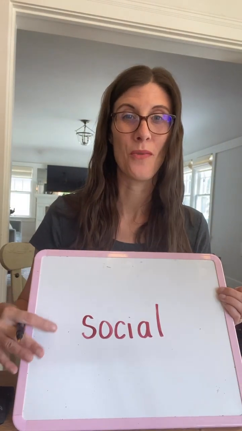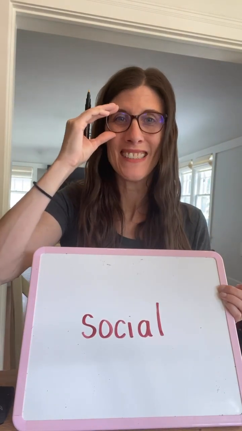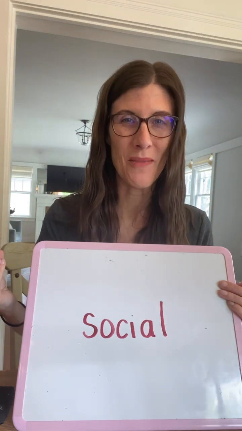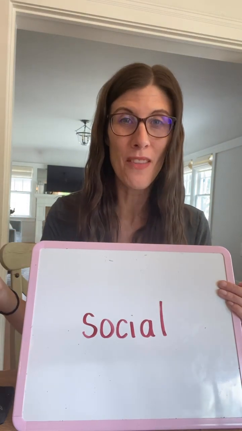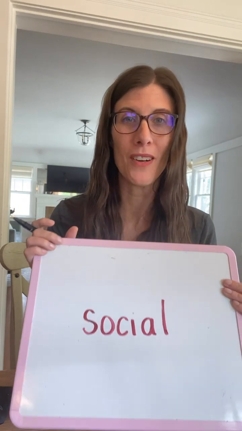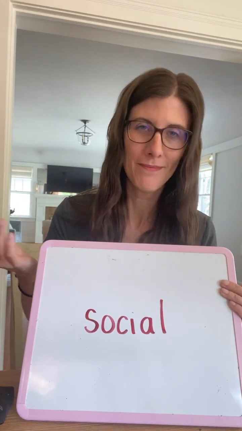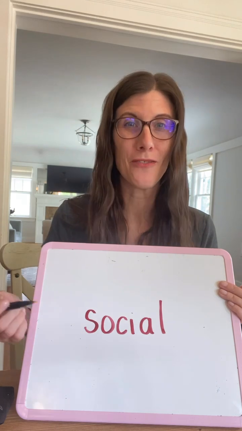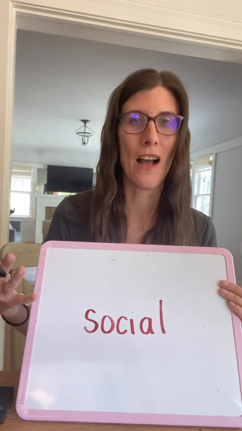Let's take a look at the word social. This one is a doozy, but we can have a little fun with it if we look at the phonology and the morphology. So I really think looking at both can help our students understand this word, and it helps me. So let's look at its sounds first.